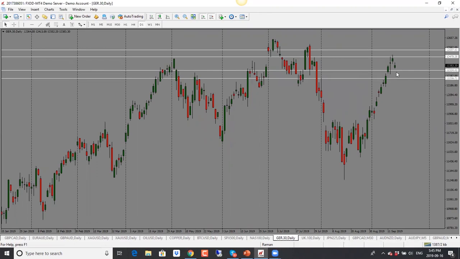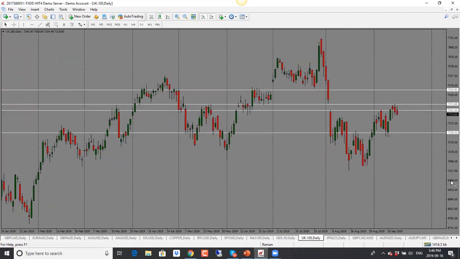DAX here, this one has dropped a bit, but we are still trading in this range sideways. So I think this one could go higher into the 12,470 level. It's just sideways, so my bias here is neutral. We'll have to see if it drops below this 12,300 level, then we could see it come back into 12,250. But otherwise, this one could go higher as well towards the top of the range at 12,470, or let's say 12,500.